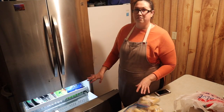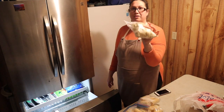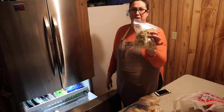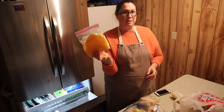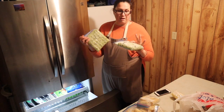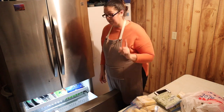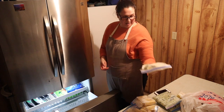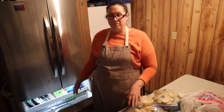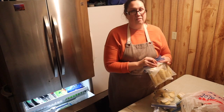This drawer is mostly all veggies that I preserved from the garden and just stuck in the freezer. I've got okra here that I breaded, and it's all ready to be air fried or deep fried, whichever you prefer. I've got some leftover pumpkin from the pumpkins that I harvested. I've got quite a few bags of zucchini that I can put into banana bread or meatloaf. That's an idea. Some zucchini that I breaded and is ready to be fried. I'm going to leave everything that's in here because it's mostly all vegetables. I have a couple of bags of fruit as well that I can make some smoothies out of. But this is my vegetable drawer for the most part.